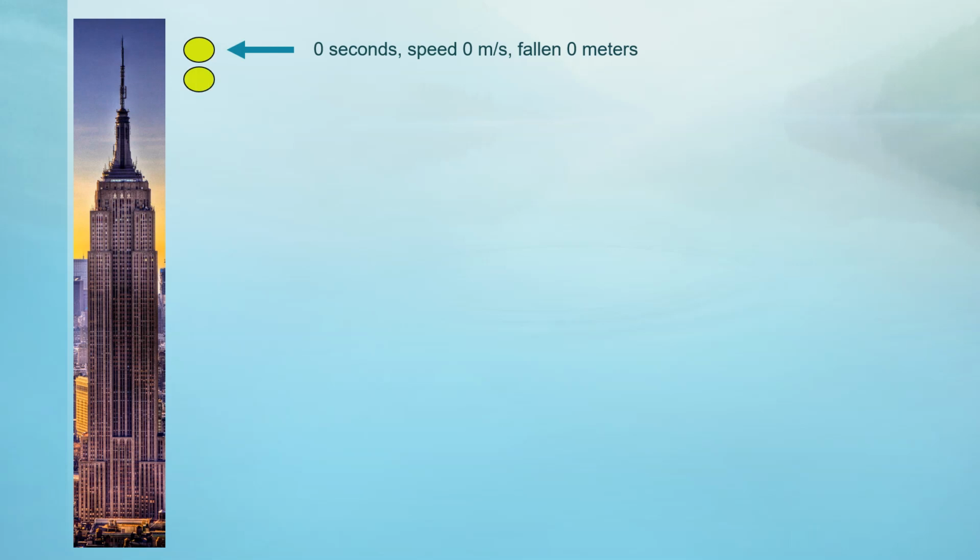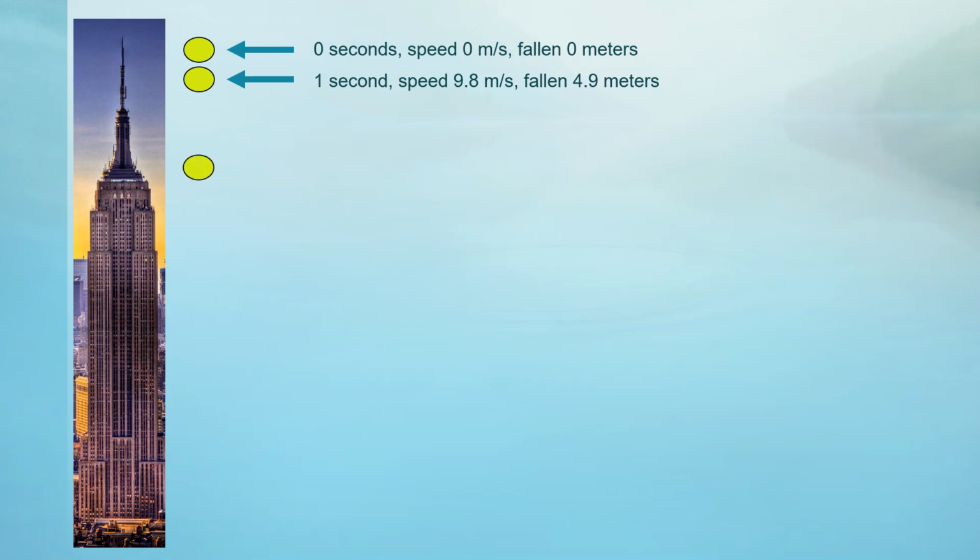After 1 second, the ball drops a little bit. It started from moving at 0 meters per second and slowly speeds up as it falls, so it doesn't go super far right away. At 1 second, the ball has a speed of 9.8 meters per second and has fallen 4.9 meters. We know that its speed would be 9.8 meters per second because each second that an object is in free fall, it speeds up by 9.8 meters per second. It started at 0, so after 1 whole second, it is at 9.8 meters per second.